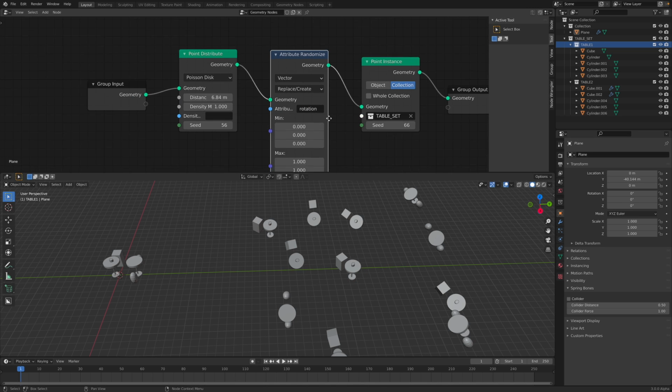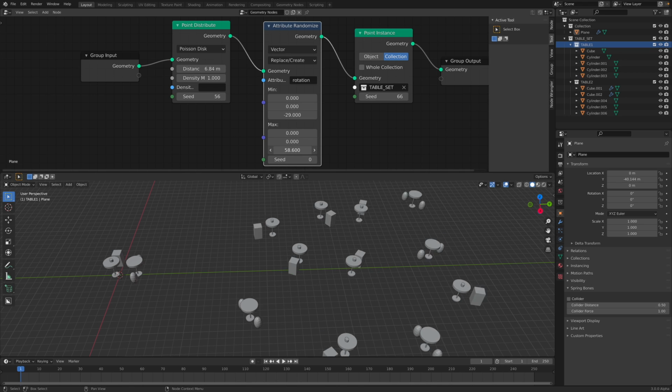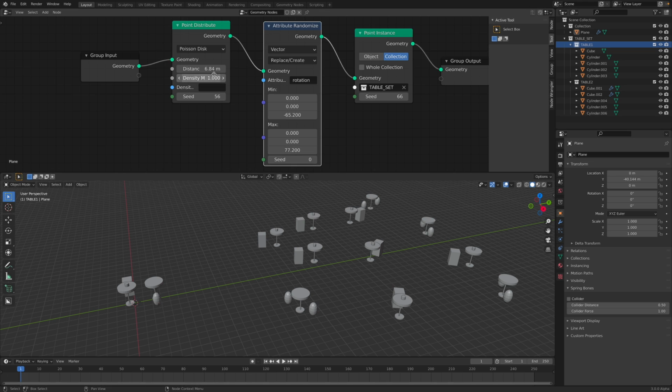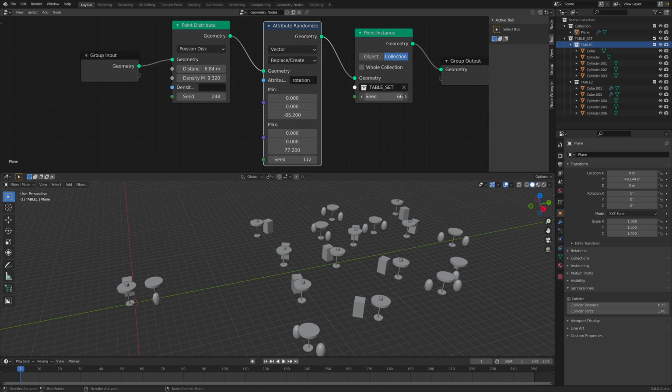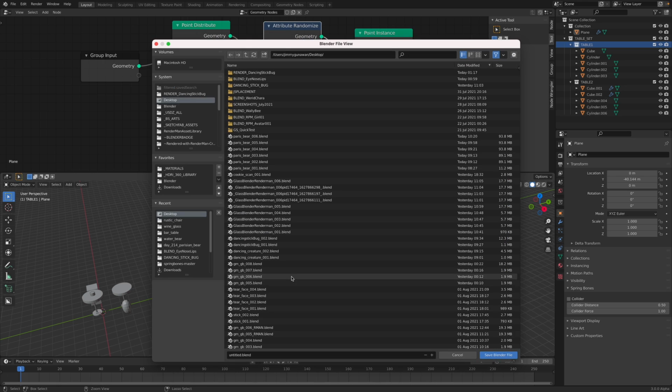So point rotations and rotate our table randomly. So we have our cafe setup. You can randomize the seed, we can randomize the rotations, and also randomize the instance itself. So this is a quick example.